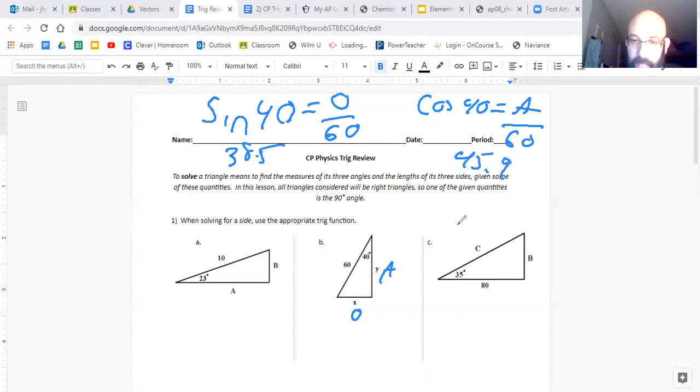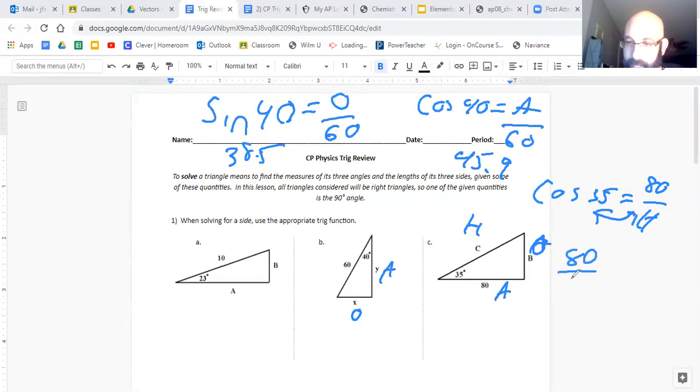All right, last one. So we'll label this hypotenuse, and we'll label this adjacent. Let's do the hypotenuse one, because that's going to be the most difficult one. I'm sorry, this is opposite, not adjacent. That's the adjacent. So we could do cosine 35 equals adjacent over hypotenuse. So 80 over h, the hypotenuse. If your denominator is your unknown, you can flip it with the number on the other side. That gets us 80 over cosine 35, and that is equal to the hypotenuse.